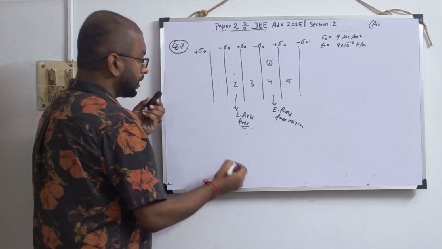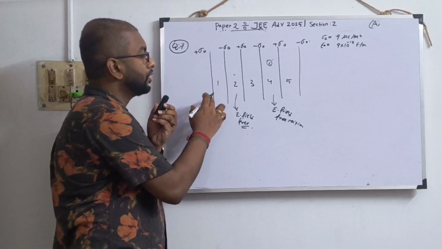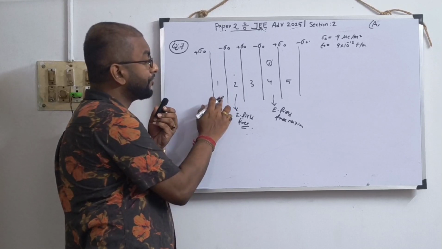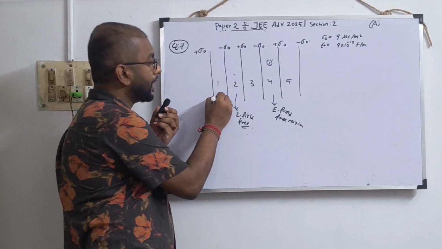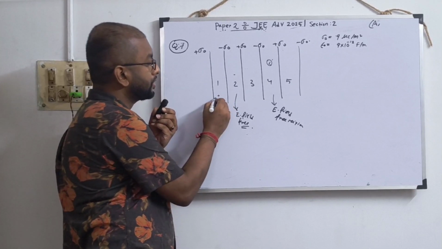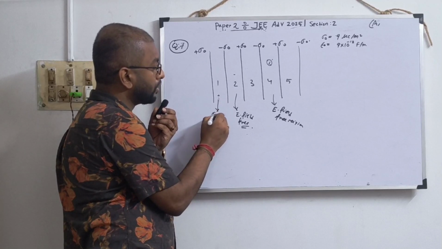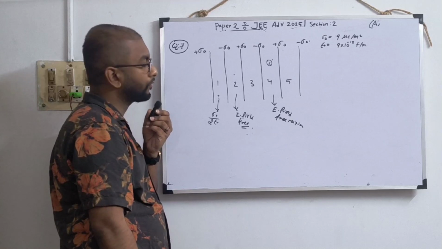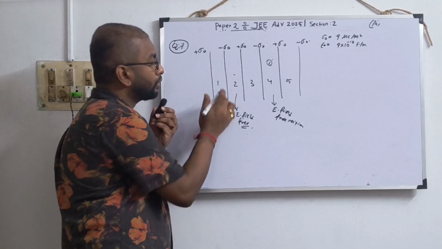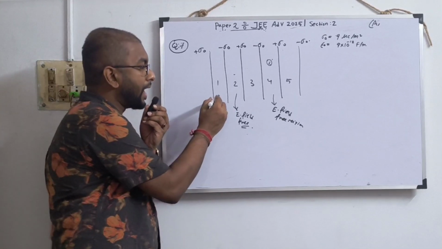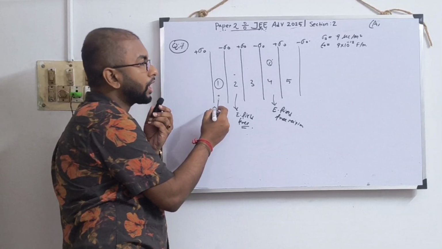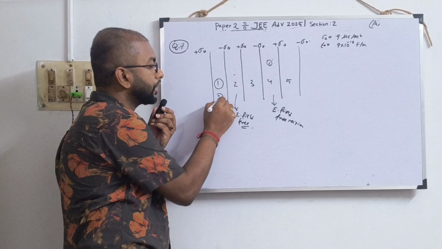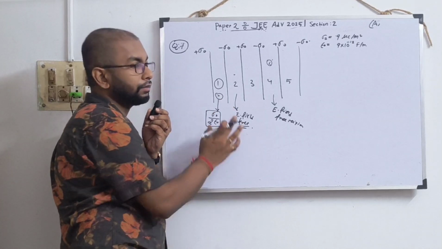And let me tell you that if the surface charge density of one plate is sigma naught, and if it is infinitely large, then at any point here to the right the electric field will be sigma naught by 2 epsilon naught due to this plate 1. So in order to find out the electric field at this point, I have to take into account the contribution from all these plates. So to find out the electric field at this point, that is region 1.